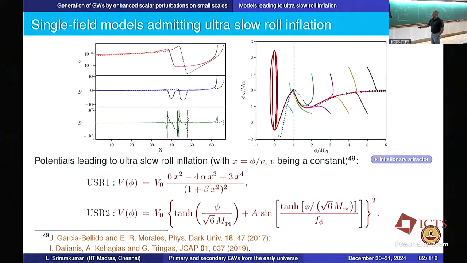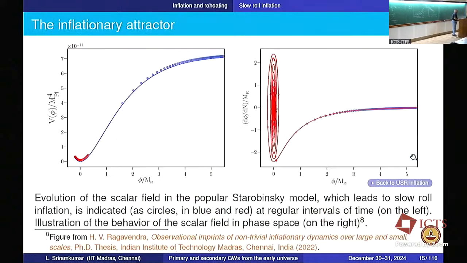So here is a specific model that contains a point of inflection. There are many models in the literature, and here is an example of the behavior of the first two or three slow roll parameters. Remember the picture of the inflationary attractor. So what you have is phi dot, or d phi by dN, and you have the scalar field behaving, all merging towards the attractor. I haven't shown that, but I mentioned it. And it remains on the attractor until the termination of inflation.